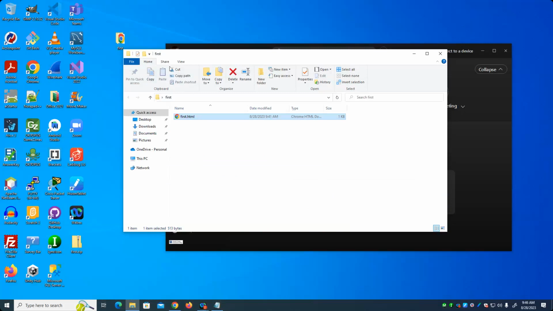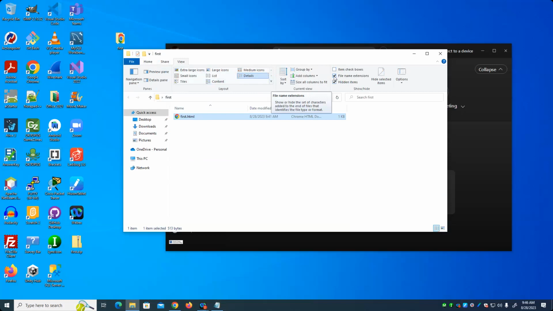Some machines are set up where they do not show file extensions. Maybe yours at home, or maybe the labs. I think the labs are set up to show extensions. But your Windows Explorer should be set to show file extensions so that you can see for sure that it ends with .html.